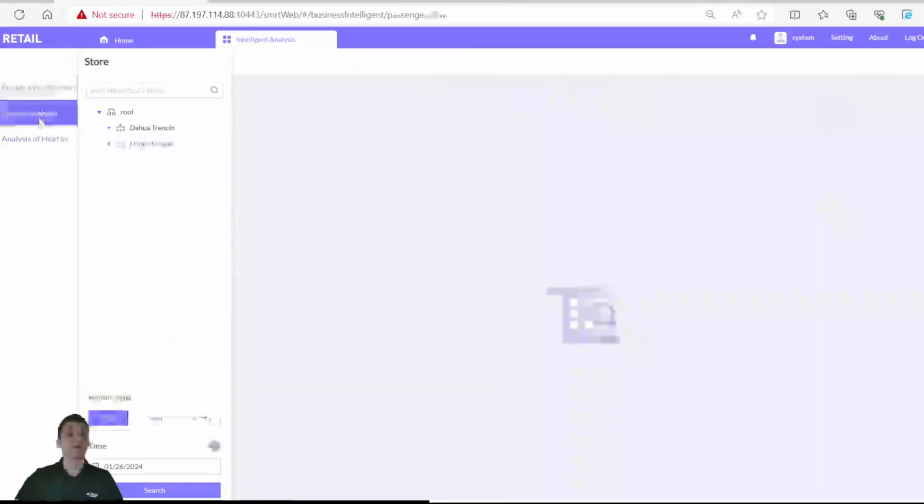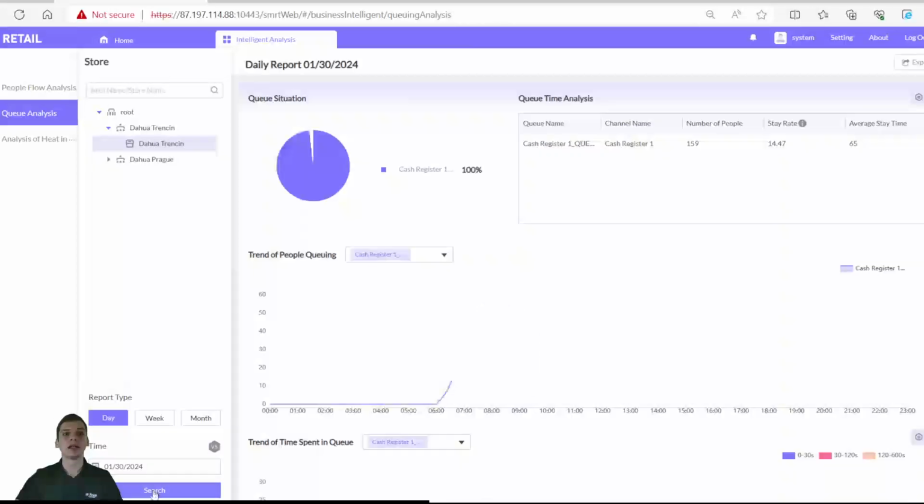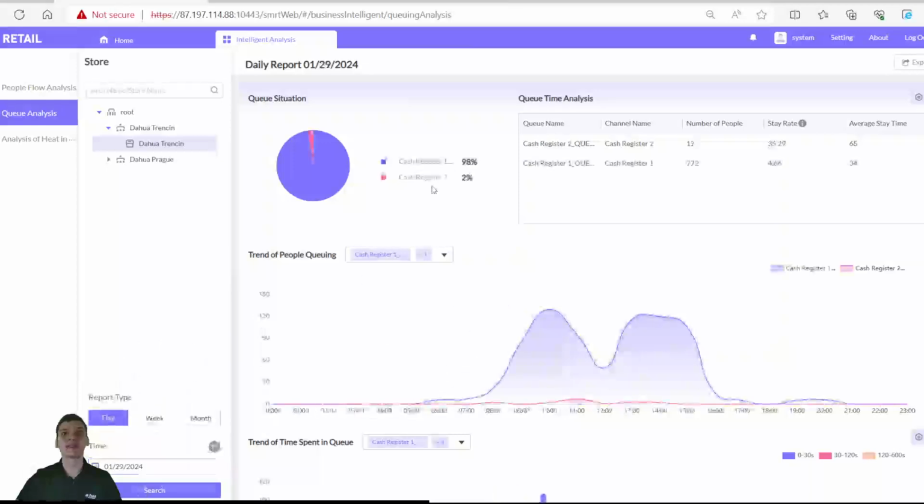Then we have queue analysis, so I can search in the history how many people were waiting in the queue. So let's say I want to see this day, and from today, not many people were waiting, but from yesterday, I have more statistics from 2 cash registers. I have 2 cameras pointed at each cash register.